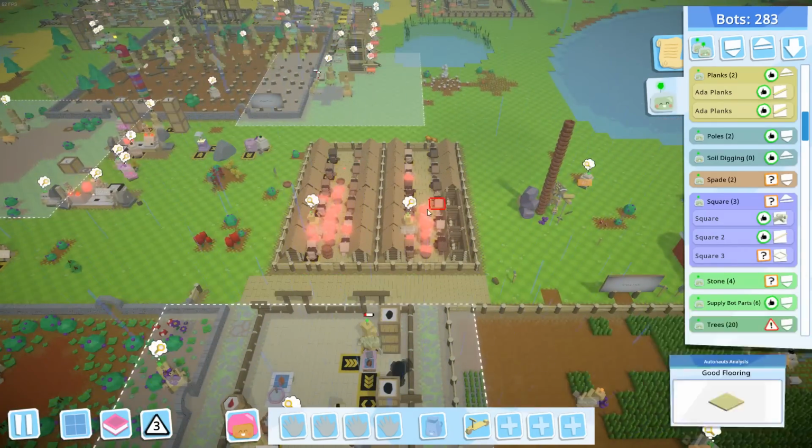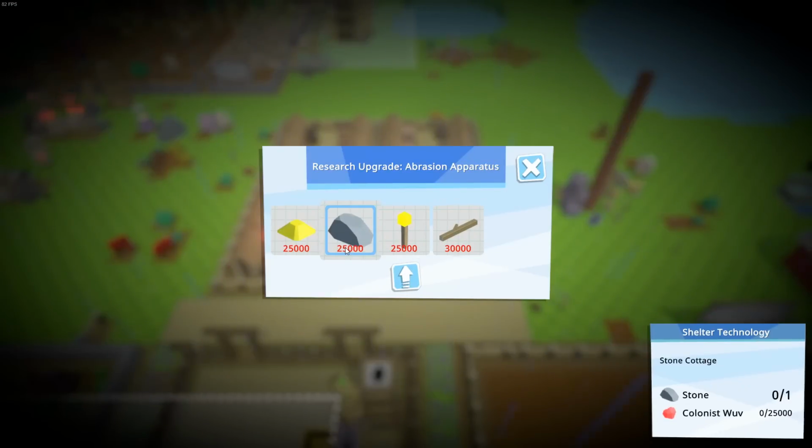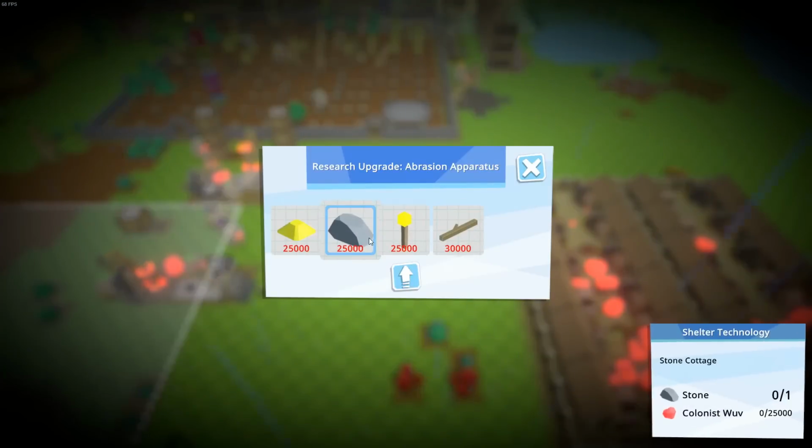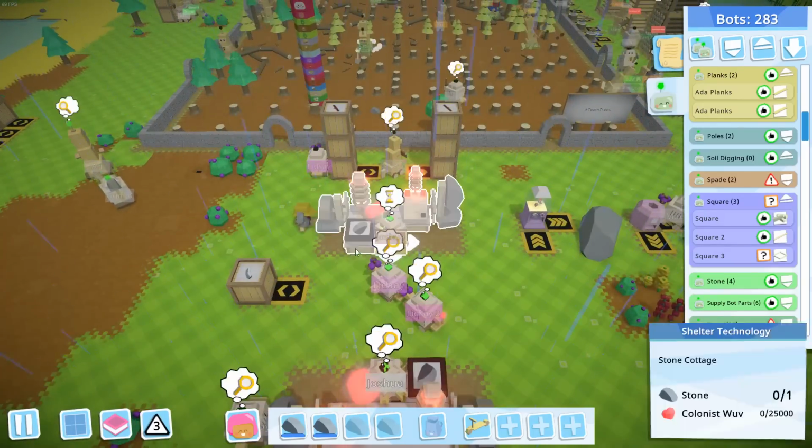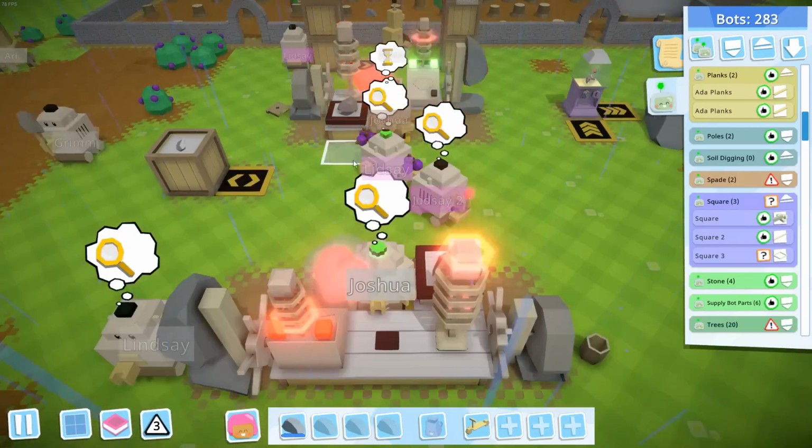Oh, no. And these houses are without planks. We need to upgrade our shelter technology. So let's go ahead and do that. I need a couple of rocks. Here you go, bots. Take a look at this rock and ponder what you could possibly do with it.